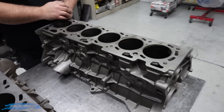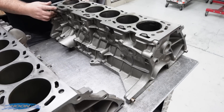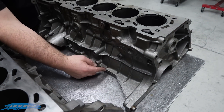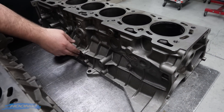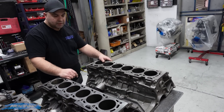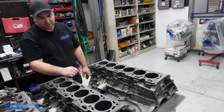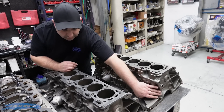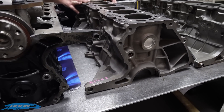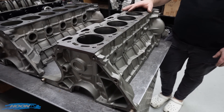One of the big things with the different barra blocks is where the dipstick sits because of the sump. On this BA block you've only got one provision for the dipstick at the front — at the back section where you'd normally find it on an FG or Territory block, there's actually no provision at all. So if you were to use this in an FG, we've had to put an external pickup in, drilling down through into the sump. It works, but it's a bit of a pain. Also, the cut-out on the rear where the bell housing is — that's where the starter motor sits. So this 3R block covers the BA and early BF.